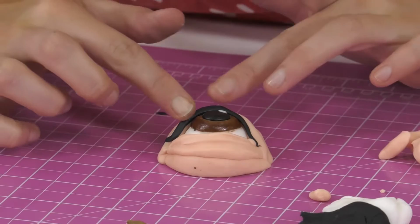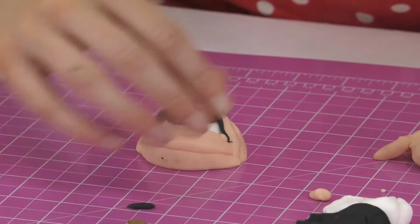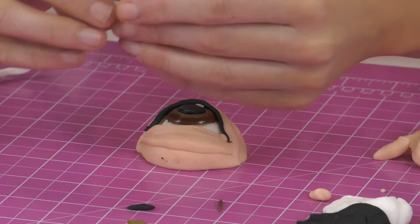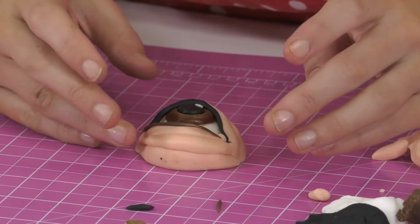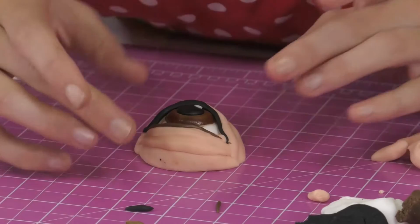So there's your liner. And then we'll put a little bit on the bottom. I think brown on the bottom, black is quite heavy as a liner. I sound like I'm doing makeup now instead of an eye. That's going to go underneath. So that would go along there. And then do some lashes, because why not?